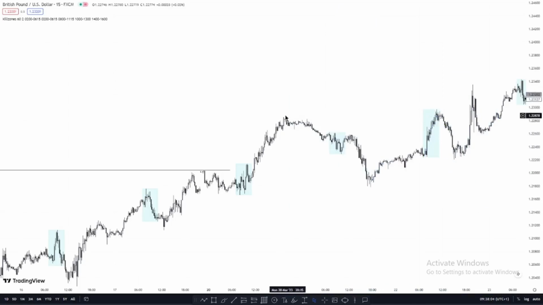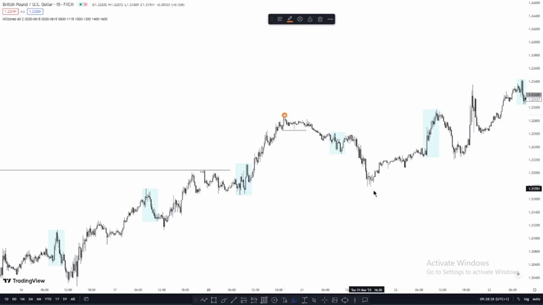Well, for a high to be regarded as a valid high, it has to first take out the first internal structure low in the case of a bullish structure. And here is your first internal structure low. And as you can see, price has taken it out. And therefore, this becomes your high in the market. I hope you understand, guys.